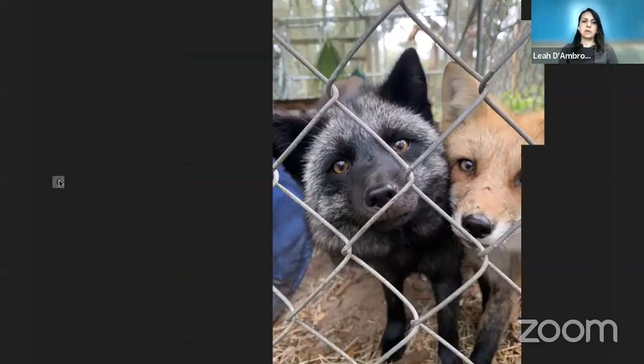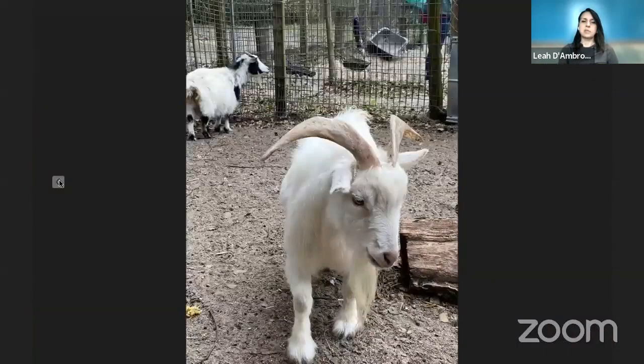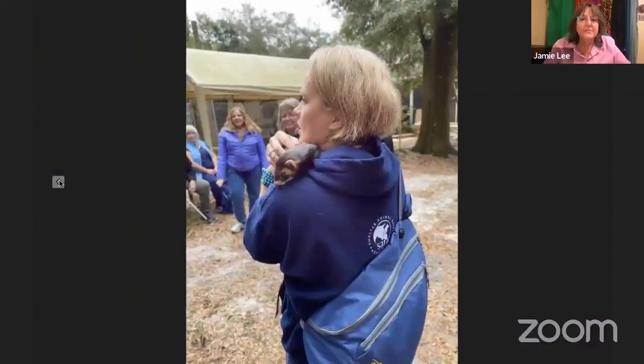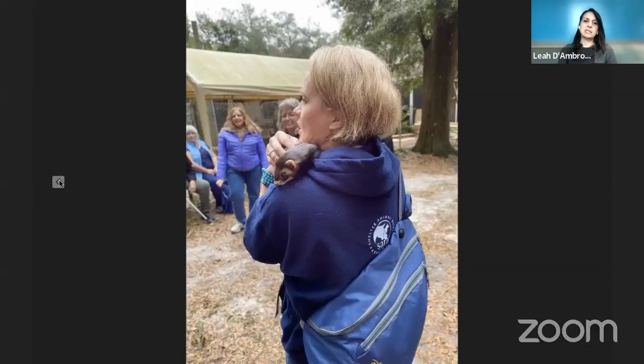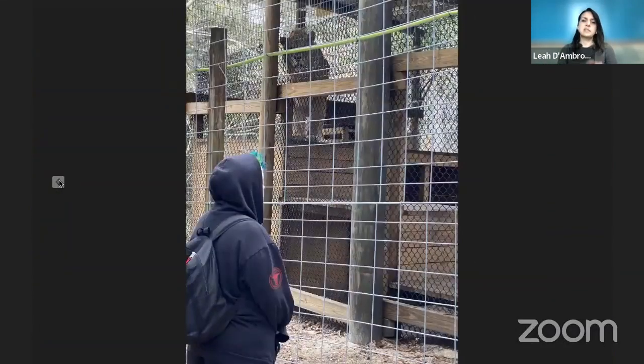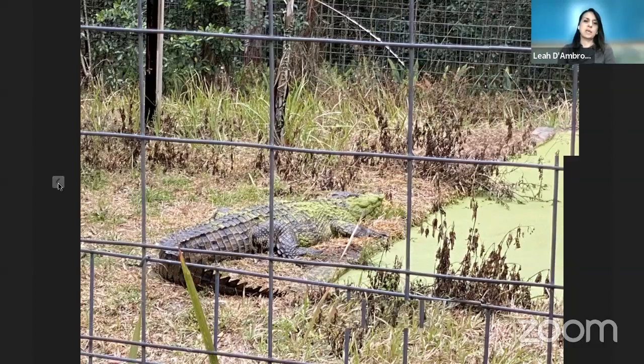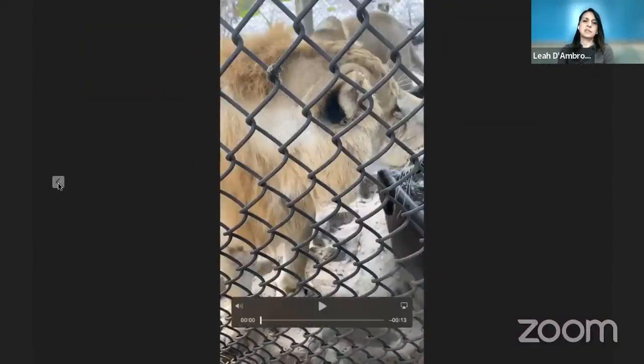And that's one of the little goats. That's one of the students with Kahlua. This is during the Zoo to You meet, and that's the little ferret. This is Chimera up here, just connecting with the student there. There's Ngozi. You can see she's covered with little green moss flowers. So there she is. And here are the students right here. And that's Chimera.